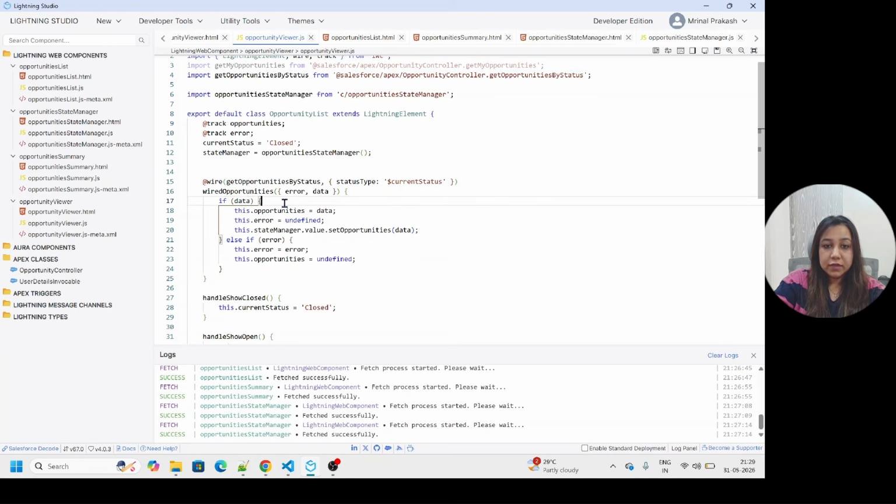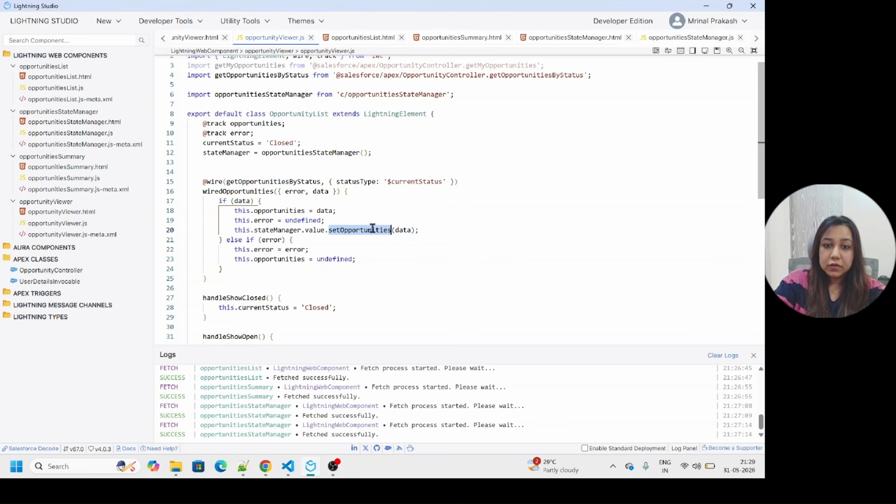So whenever data is there, I'm setting the state manager's value of set opportunities with data. Set opportunities, remember, was a method, an action inside the state manager, which received an array and set the atom opportunities.